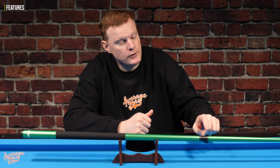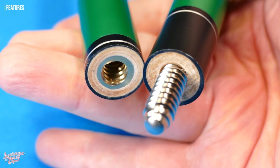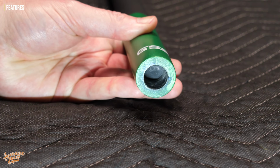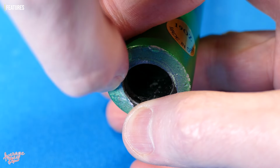However, when you undo the joint here, you can clearly see timber on both sides of the joint. Whereas when we removed the rubber butt cap and had a look inside, you could see that it all had a very shiny plastic looking finish to the internals. Now, on the butt cap end, I wasn't sure whether that was a plastic insert that had been placed inside timber, because when you feel the end of the cue there, where the paint is, the slight overspray, it does feel very rough and does have a wood-like texture to it.